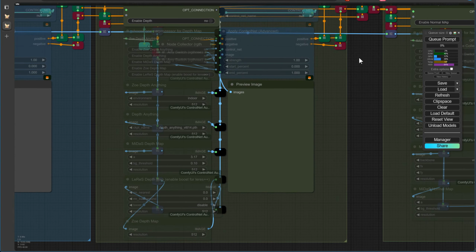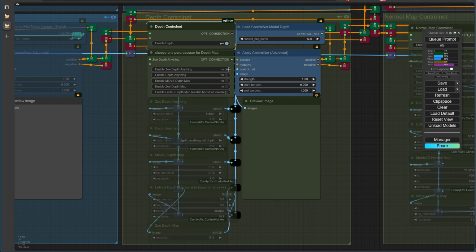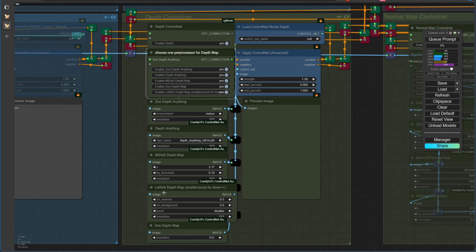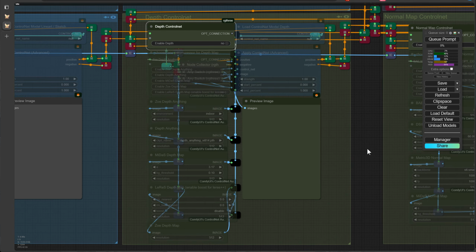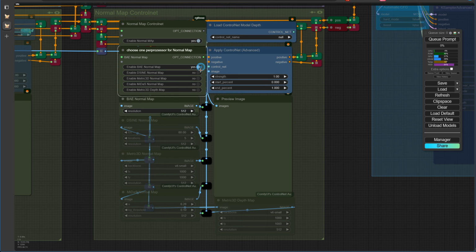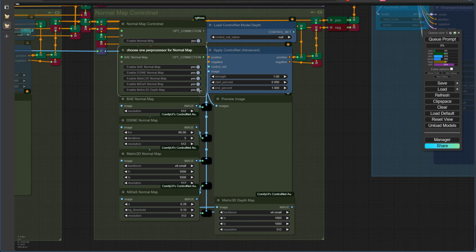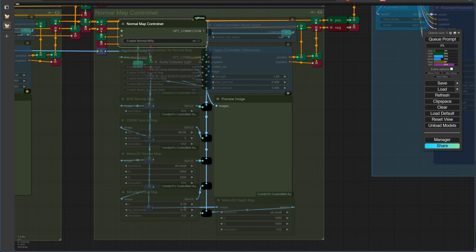Now let's move on to the green-colored map groups. In the first group, you'll find the depth preprocessors, which allow you to insert depth information into your images. This can result in impressive 3D effects or realistic shading. The next group contains normal map preprocessors, which you can use to create more complex textures and realistic surfaces in your images. With these preprocessors, you can generate normal maps from regular images, which can then be used to create depth information and 3D effects.